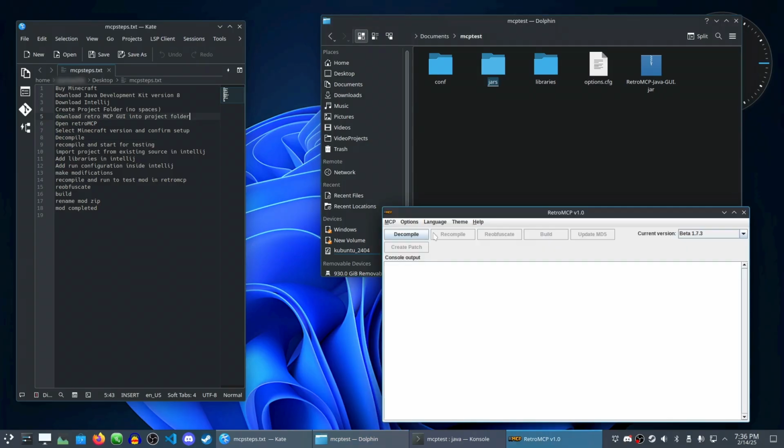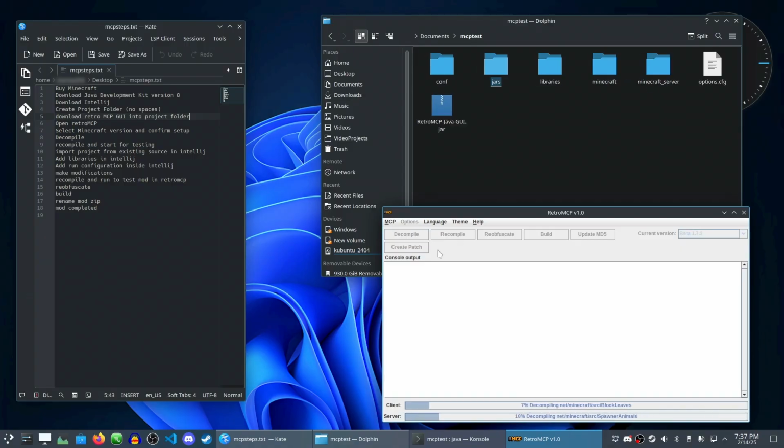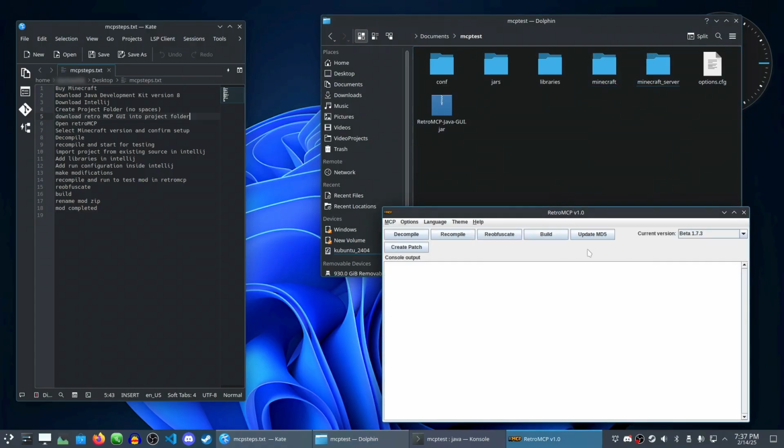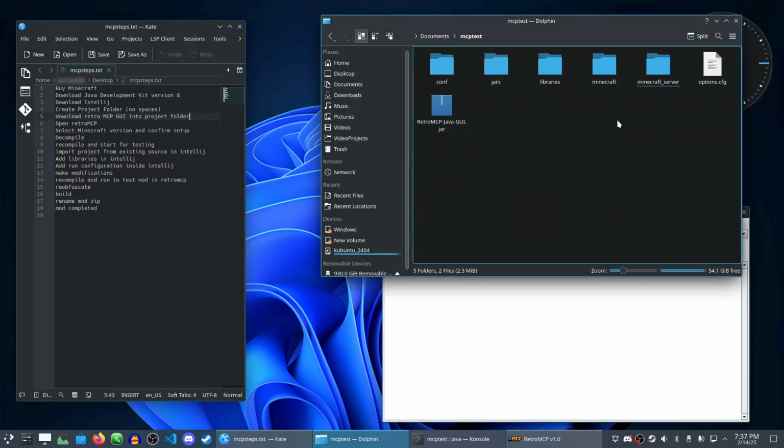I'm just going to decompile the regular game for now, as I'm assuming that's what most people will do. So press this big highlighted decompile button and it's that easy. It'll automatically apply the mappings during the decompilation process, so you don't have to worry about that. Once this is done, we will get a decompiled jar. We will get the whole source code. As you can see, it's generating folders here, the client folder right here, and the server folder. Finished successfully. If you got an error, make sure again that you don't have any spaces in your directory path.